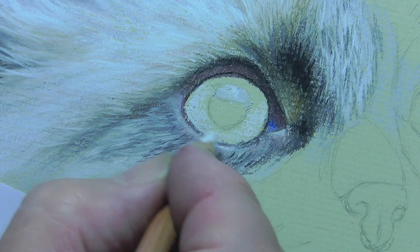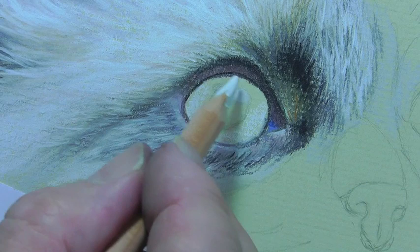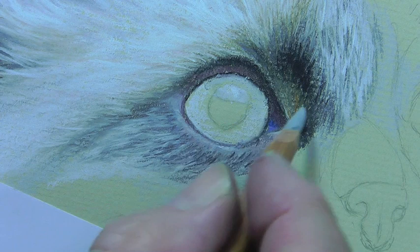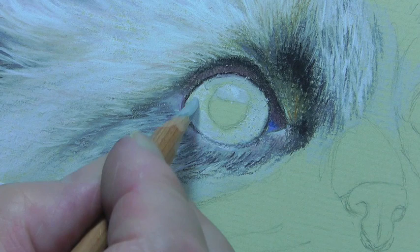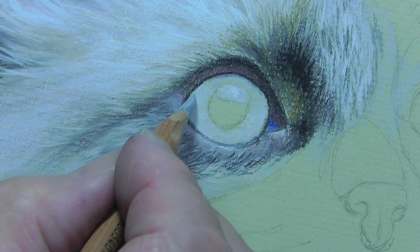It's going to be altogether different to that when it's finished. You want to keep it — that's it — and then it opens up. Now there's no point in going up there because it's going to be too dark. Put the light grey in there for the moment and that gives us a good base and we can put the darker colours in. Now we can put the grey into the white, and we have the advantage that the white has lightened that up for us. Shouldn't need at all in this situation — a small area like this when we're using these colours — to blend it with our shaper.